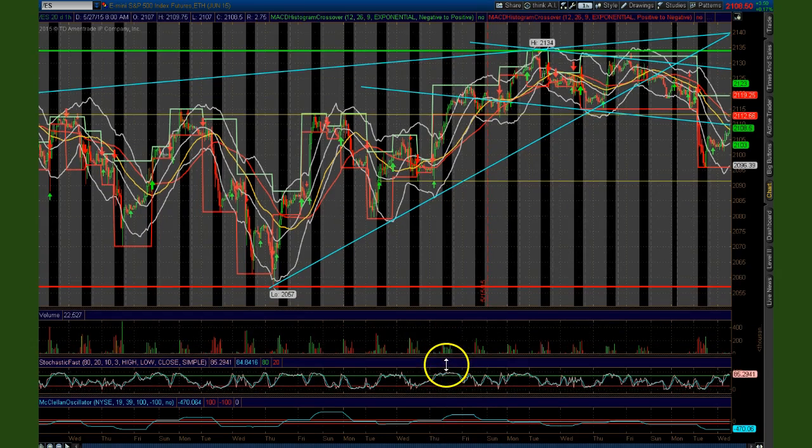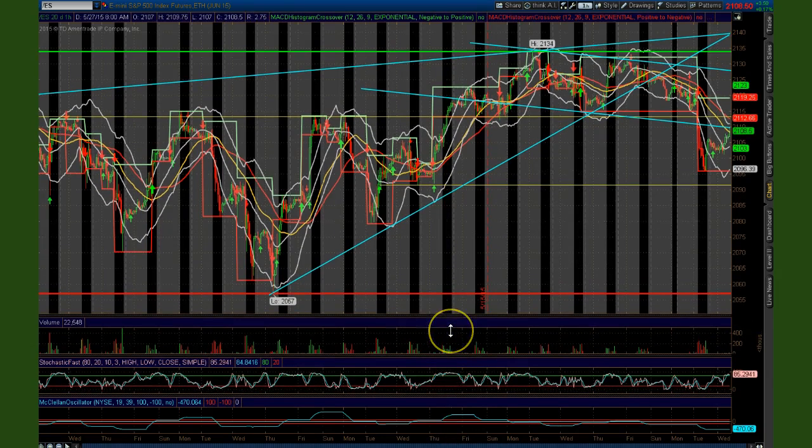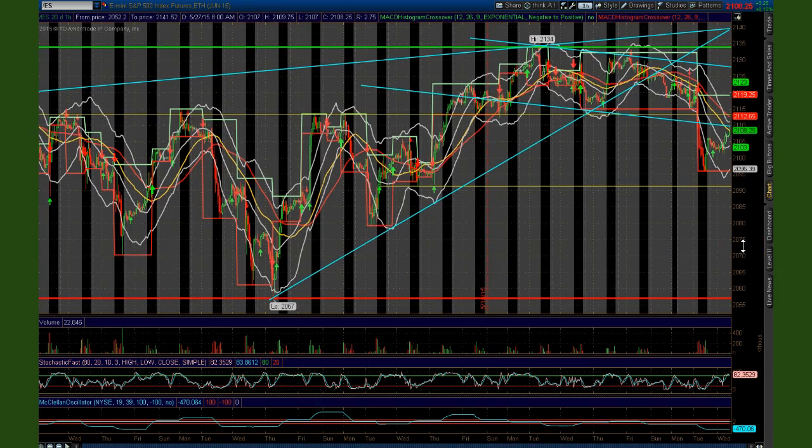These algo HFT bots don't give two hoots about human emotion. They hunt out clusters of stops, they hunt out clusters of sell limits, you name it. And they are in the business of keeping you off the boat or the ship before it takes off, or get you in the ship as much as it can before it goes down. So therein lies my branding and my service, where I try to pinpoint the levels at which you can maximize your profits. Simple.